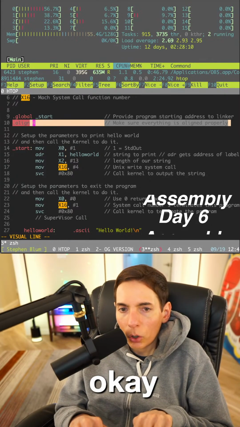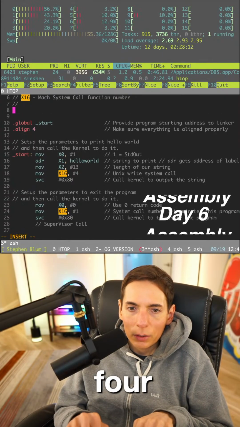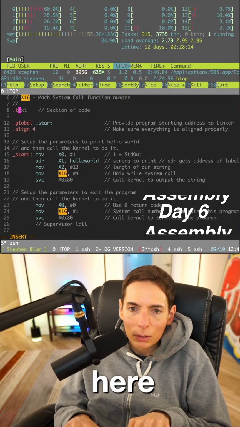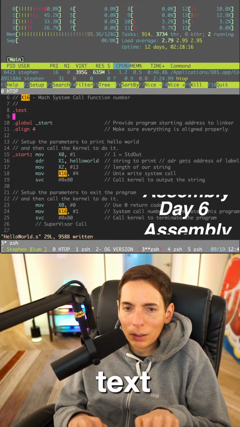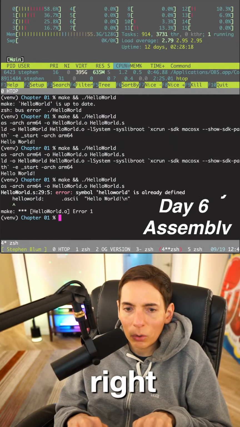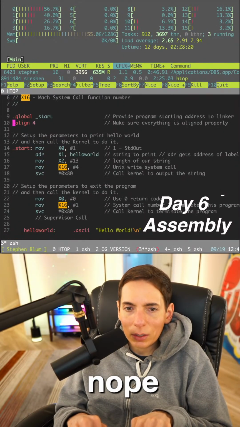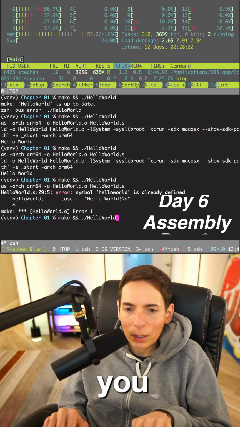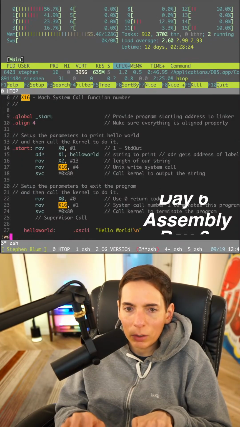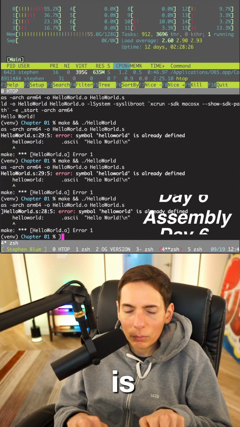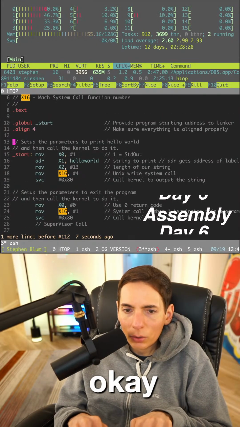Because we're in code now, which is here, I think, can't we say .text? I'm pretty sure we can say text right here, right? Can we say text like that? Does that work? No, it doesn't like that. It doesn't like it, you guys. What if we did put it there? Nope, doesn't like that. What if we get rid of it? Is it good now? Nope. Hold on. What is going on here?